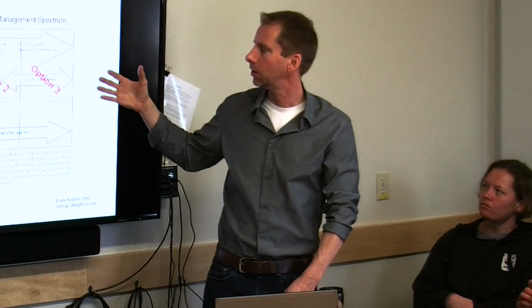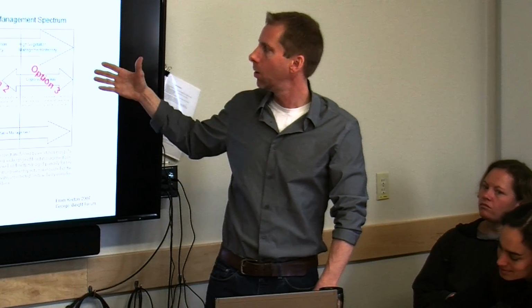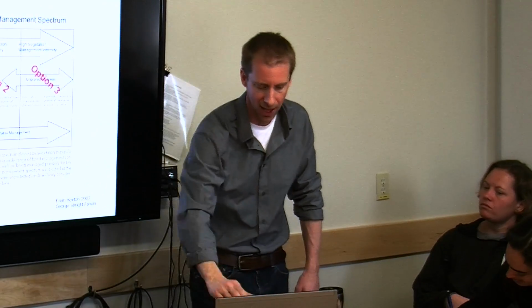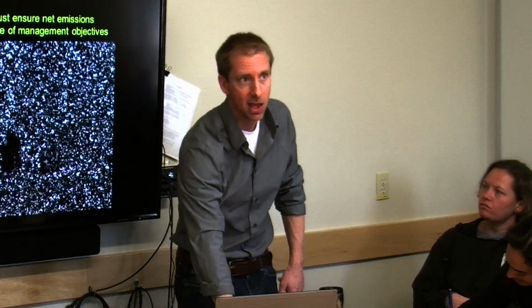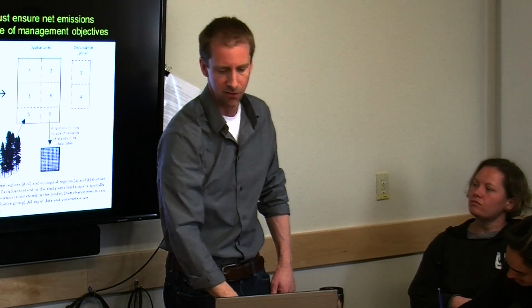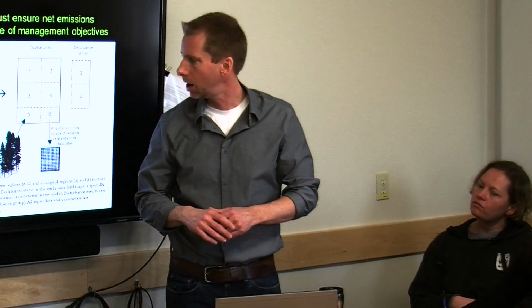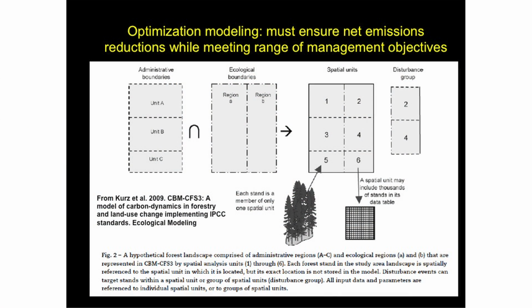So maybe what we can conclude then is that these are not necessarily opposed, they are simply points along this continuum, and we might think about ways in which these could work together to achieve different ends. Well, what would it take to make that work? And I think this is my final slide. It's going to take a new generation of carbon models that is spatially explicit, that can track individual stands over time, and can simulate these multiple management options, these different scenarios.